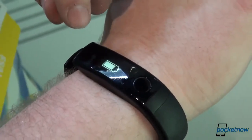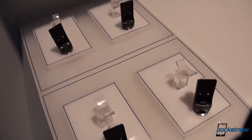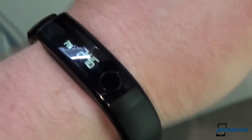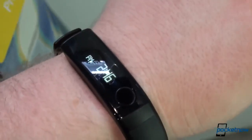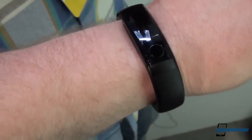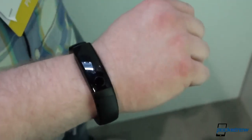You can expect to charge it every so often — right here you can see the charging port for the Lifeband Touch. With this, you actually get notifications as well. You get call notifications; you can't actually answer a call if it comes in, so you'll have to pull your phone out to answer, but you can dismiss with a very simple gesture — simply cover it up to silence the call.